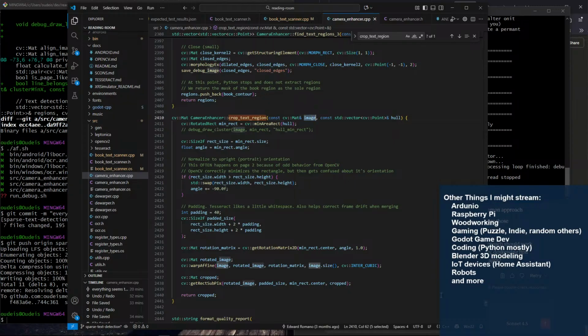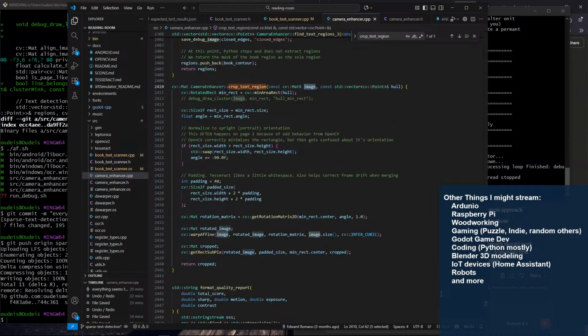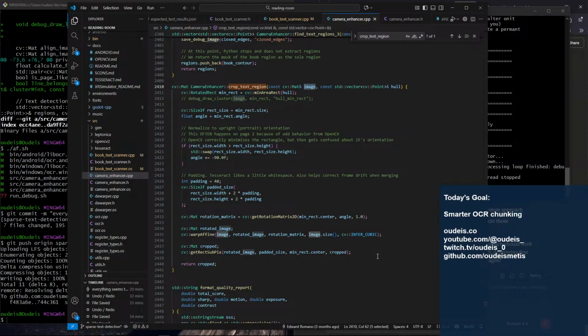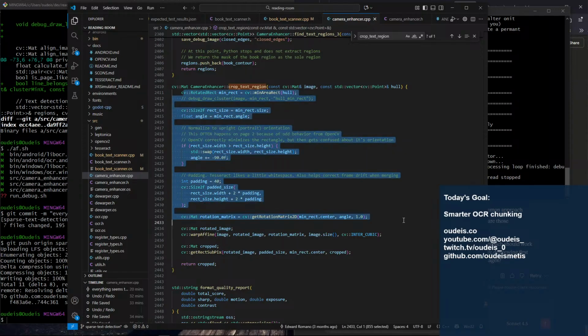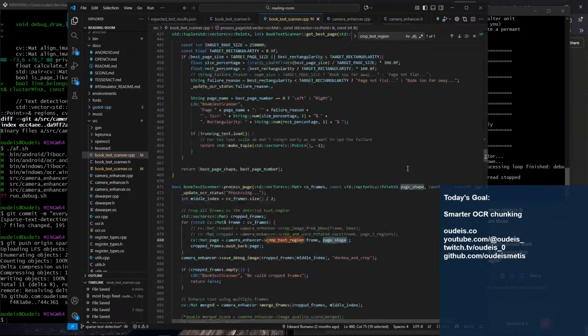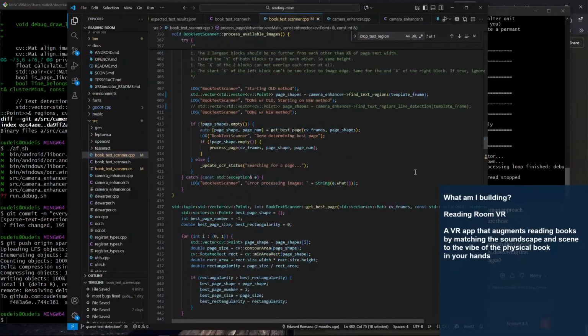Like where are we even using the image? Here. So we get the rotation matrix. Okay, so I could pull this out into its own function to get the rotation matrix. Okay, but that all is going to happen.